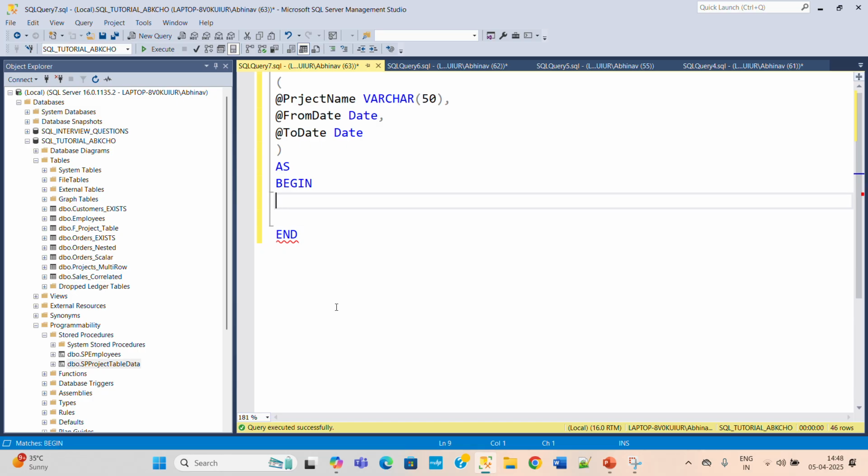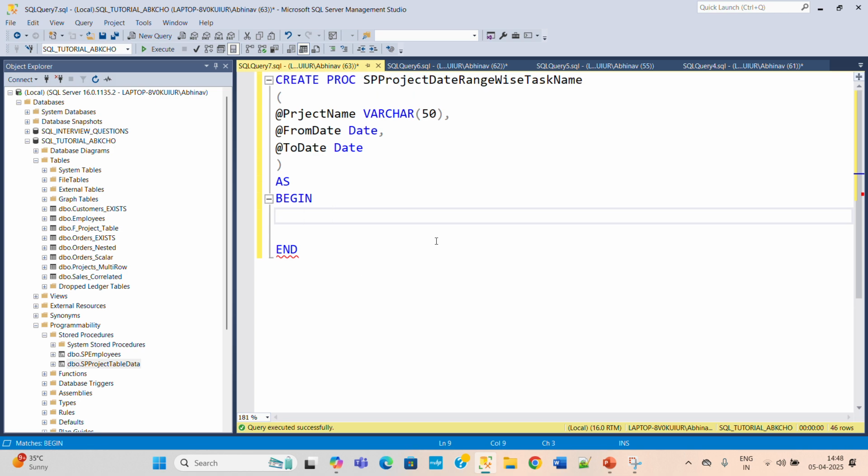So what we want, let's take, we want task name and employee name also we will capture. Write the select statement for that.